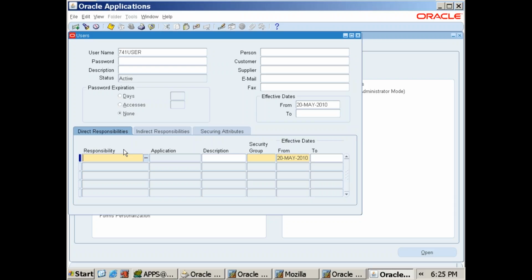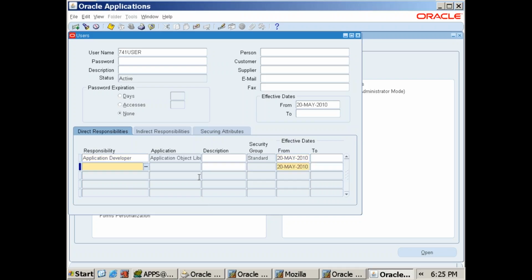Now I want to give the access to this user to develop the forms. Then what access do we have to give? Application developer. I have given application developer responsibility to this user. So this user can log in, go to application developer, and develop the forms, customize the forms.